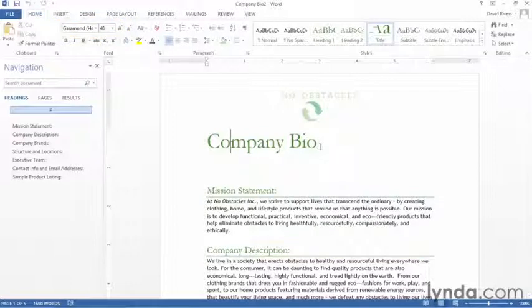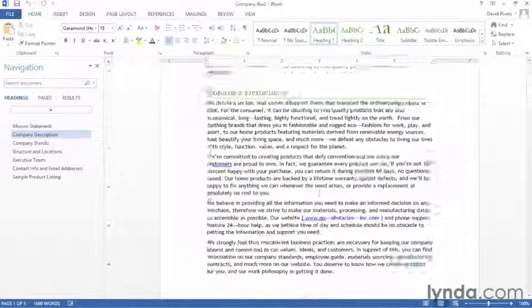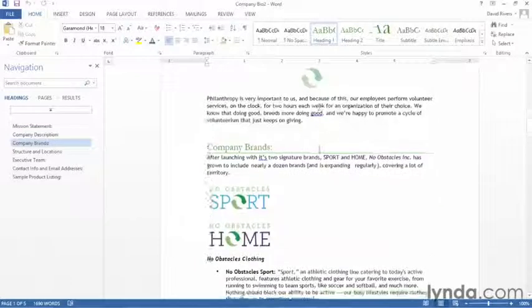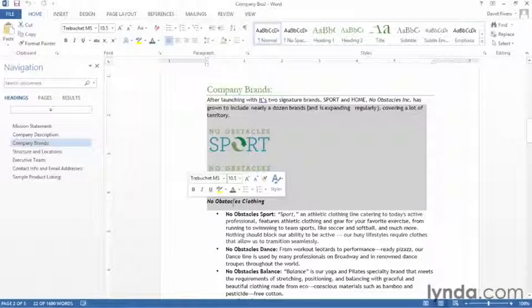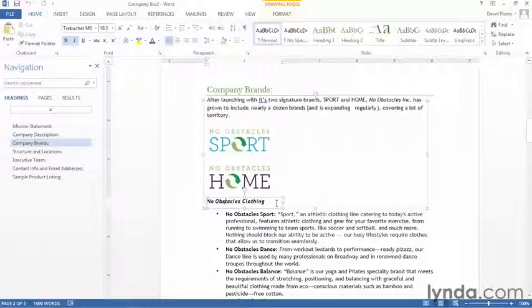Okay, great. If we change style sets and the title is formatted differently in that other style set, it's automatically applied to our title. Same thing for these headings that are repeated throughout our document. When we click there, we don't see any formatting up here. It's all done over here under Heading 1 in our Quick Styles. So as we scroll through our document, if we see something that needs to be formatted, maybe No Obstacles Clothing, we can click just left of it, and in this case it looks like it's actually part of something bigger. So let's click inside, and sure enough, it's a text box. That's okay. We can click and drag over the text and apply a quick style.